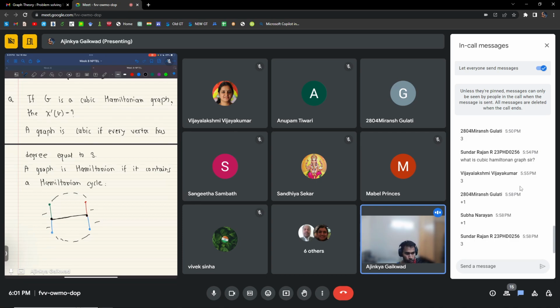So what will you do here? Can you please explain it to me again? Okay, so what you're saying is there is a Hamiltonian cycle, right? Yes. There are two cases: either it is of even length or odd length. Let's take case one. If it is an odd length cycle, which is Hamiltonian, let's say this is a Hamiltonian cycle, it goes like this and goes like this.